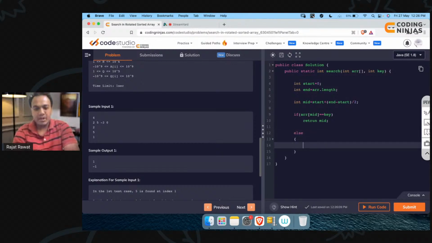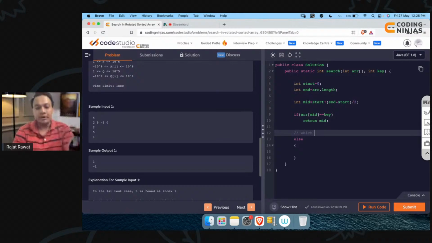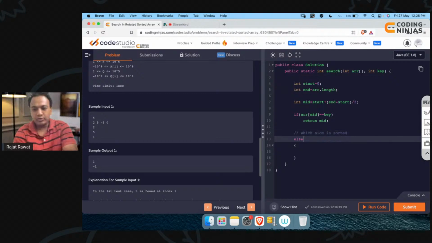Else, now you need to find out which side is sorted, right? Which side is sorted, because you need to search in the sorted part only. So let's suppose the left side is sorted. Now how do we check whether the left side is sorted or not?